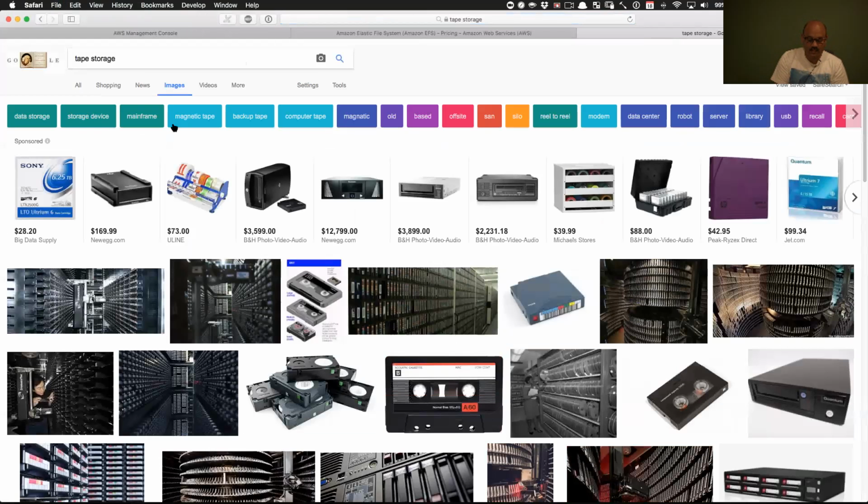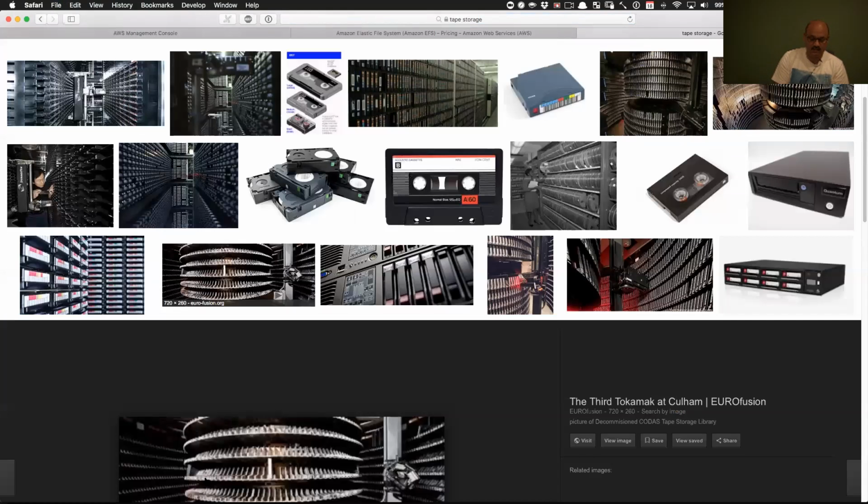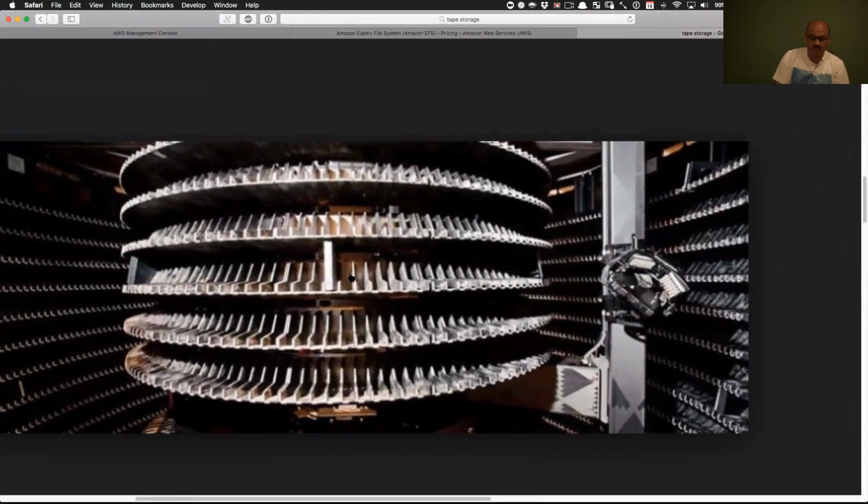So tape storage looks like this, a good example. There are lots of tapes, and you file them in an automated system. It knows where a particular file is, in which tape it is stored, and that's how a tape storage system is retained in a long-term archival storage. It is cumbersome and time-consuming to grab the right tape and load it up in order for you to be able to access the items stored on that tape archive. It is painful, but required by law sometimes to store and archive data. So that's what people use, tape archival.